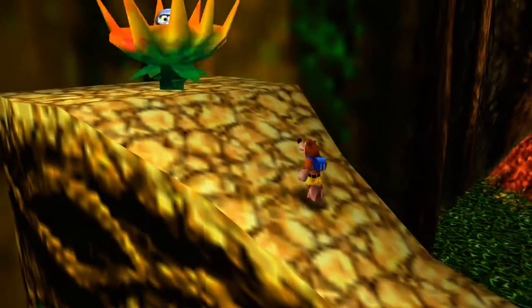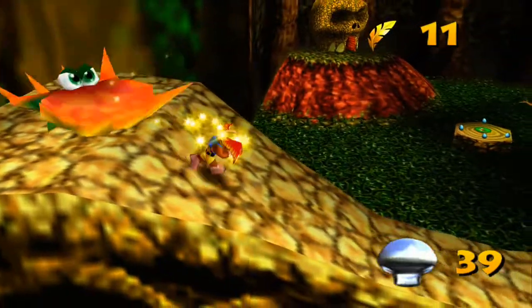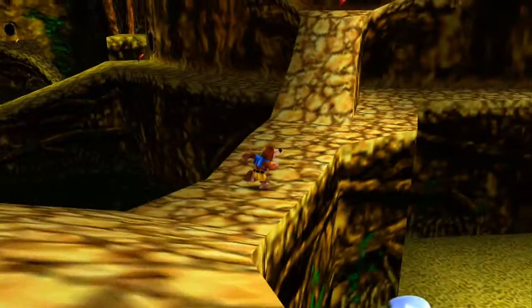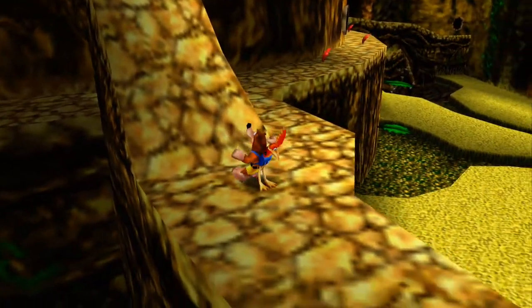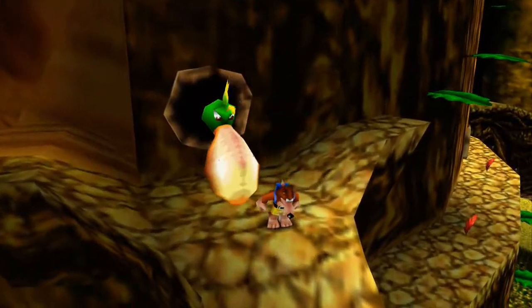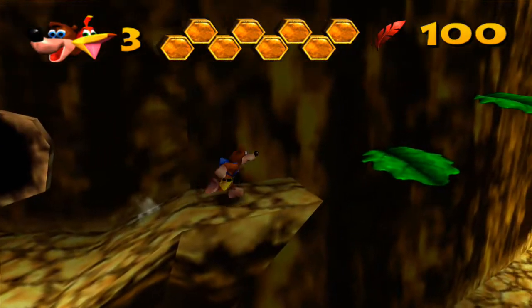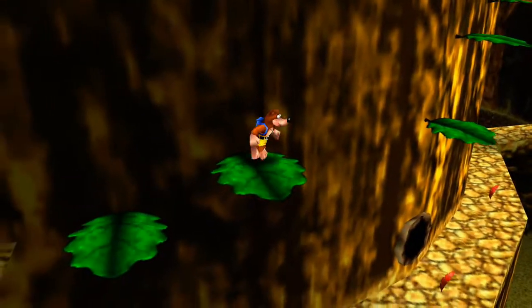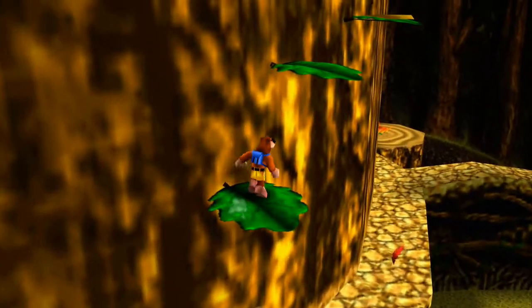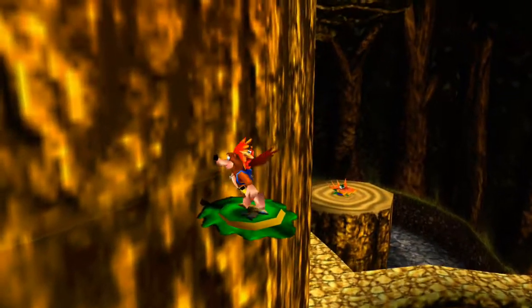Alright, let's walk up here. Activate this so I can get that. Alright then. So now we should be back to the beginning of the level, which will signify it's time to start climbing the tree. Something though to note is there's these leaves, and you kind of need to do this, as I think it, if I remember correctly, leads to something.